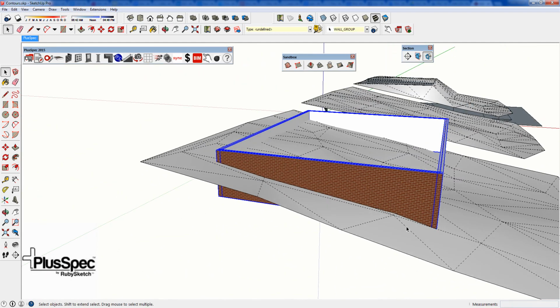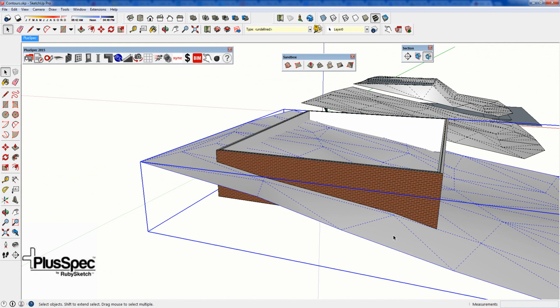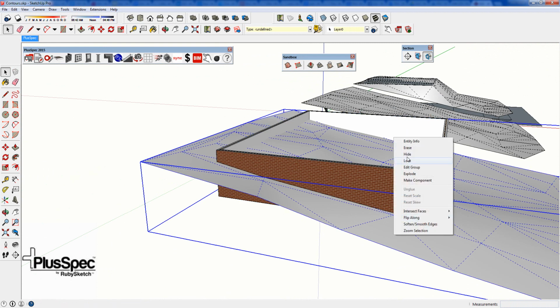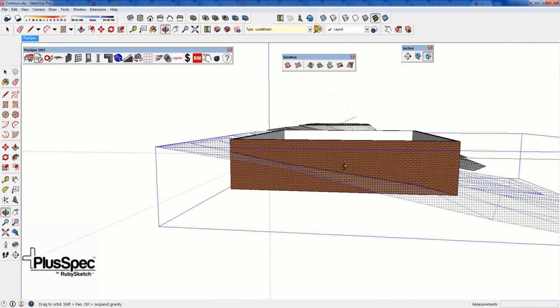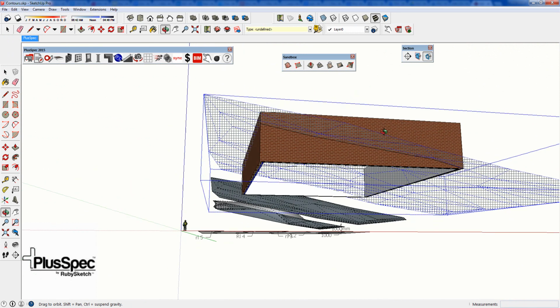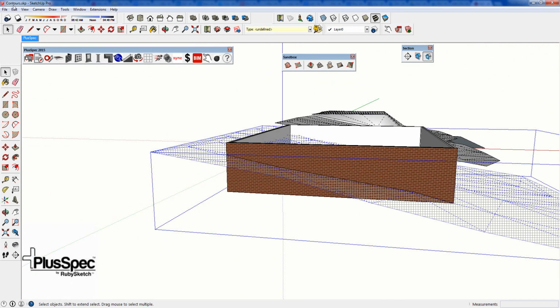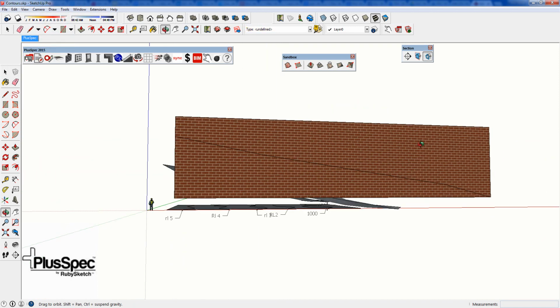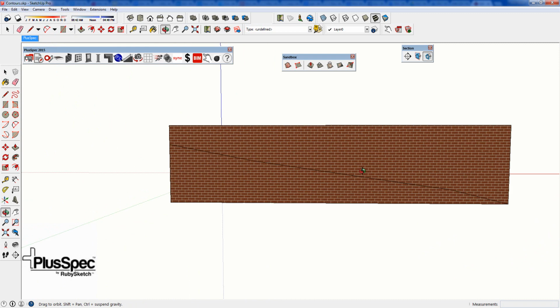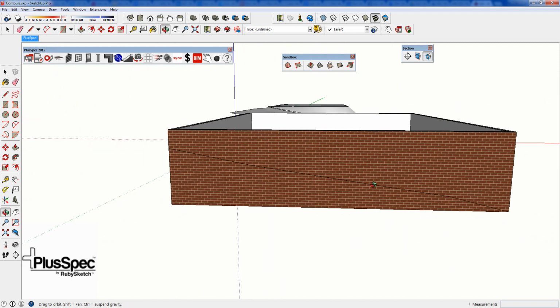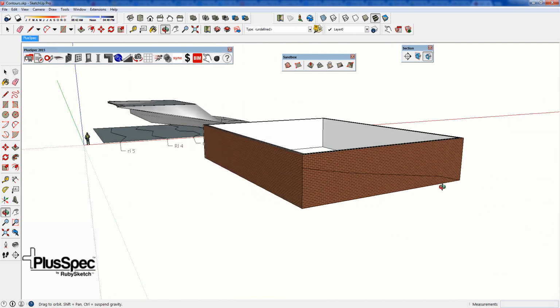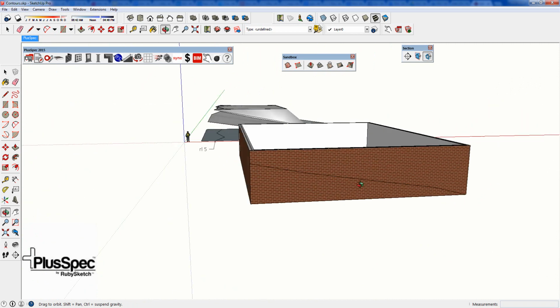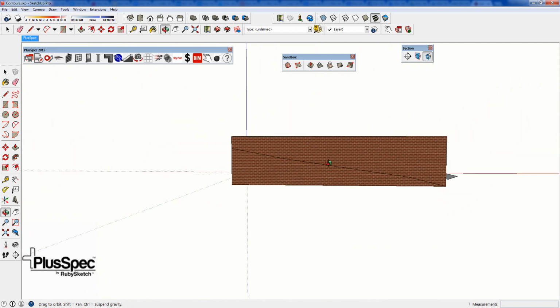Okay, so what this is going to allow me to do is I can go and hide this now, so I can right click and go hide. I can now see, because my hidden geometry is on, through the map, and if I turn view hidden geometry off, I can see where the ground is going to work with the building. I could also continue that line down and have my block in a section.